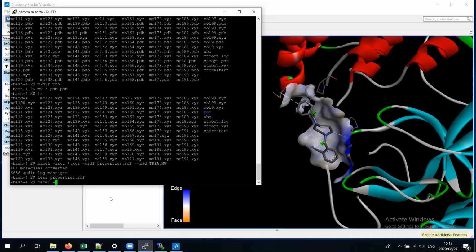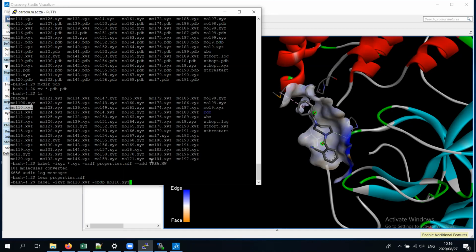So we do them individually. Yeah. If you have ever done Python or shell scripting, then it's an easy task. But without having done it, it's one by one.